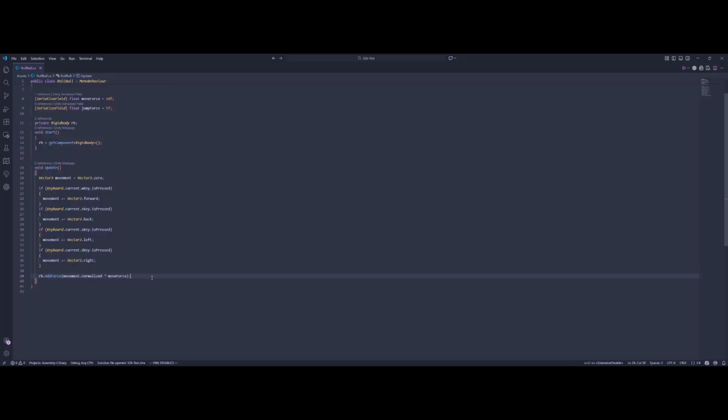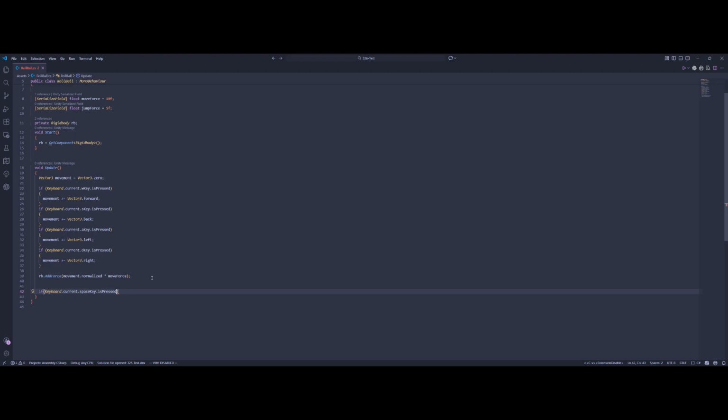Okay, next, let's add the jumping feature. So in my case, if we hit the spacebar key, I want to jump. So I will say if, again, Keyboard.current.spaceKey.isPressed. But here's the thing, with isPressed, if we remember, the way isPressed worked was every frame we have the space key pressed, it's going to return true, right?